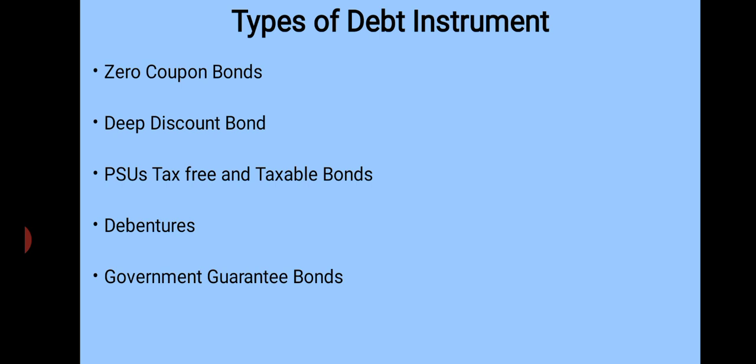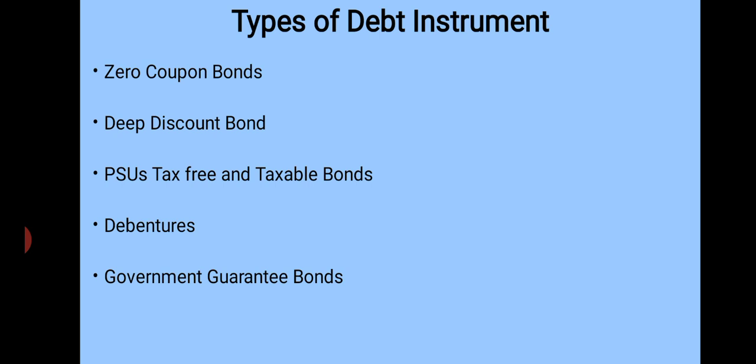It's a very well-known instrument. Debentures means a company may raise long-term finance through public borrowings. These loans raised by these companies are commonly called debentures. It is an acknowledgement of a debt. Debenture is a type of debt instrument that is not secured by physical assets or collateral security. It is backed only by the general creditworthiness and reputation of the company or the issuer. Clear? It carries a fixed rate of interest.